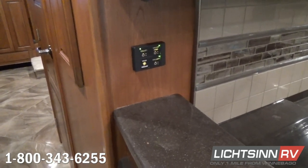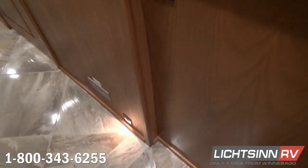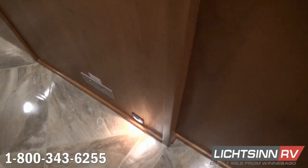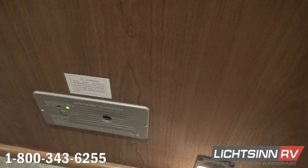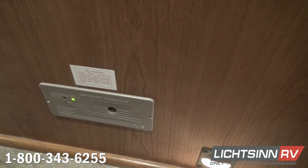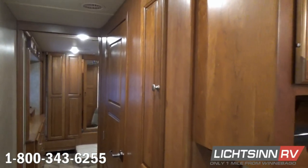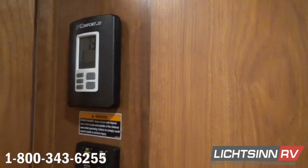You can see just above the Firefly system, one of the sensors for the zoned heating, ventilation, and air conditioning system. Down below, we have the 110 volt GFI protected duplex. Down below here, we have the propane detector. And just above here, this is Winnebago's patented one place panel, which is conveniently located right behind this door that we're going to open. This door right here inside the side aisle provides all of your gauges in one easy to read location.